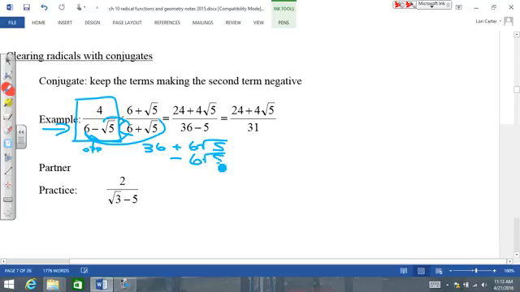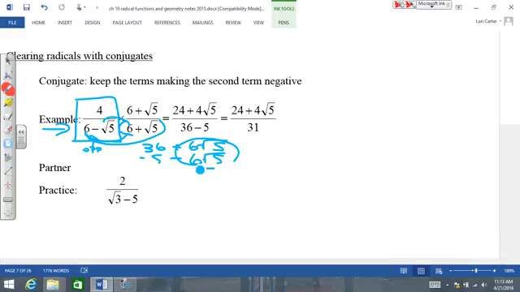Negative 6 square roots of 5. They're not both under the radical, so you can't multiply them. Now what's the negative square root of 5 times the square root of 5? Negative 5. Are these always going to cancel right here? No. When they're conjugates, they will always cancel. So it's always just opposite sign. That's going to cancel every time.